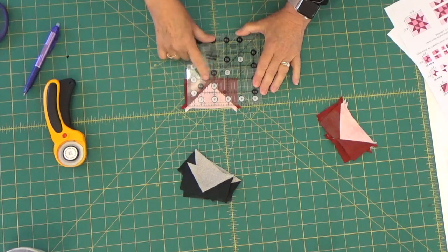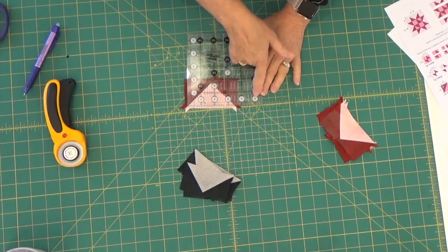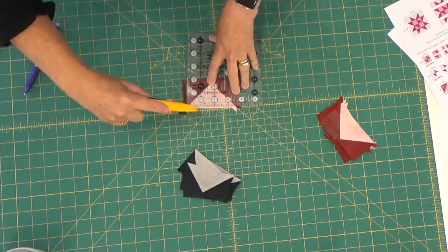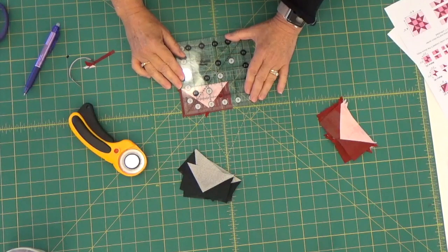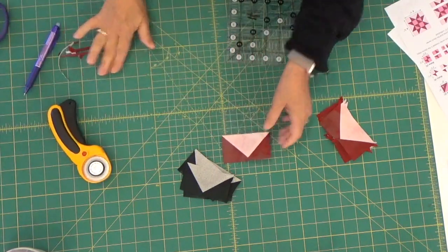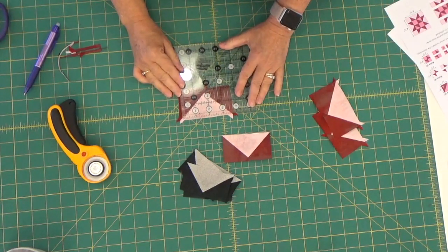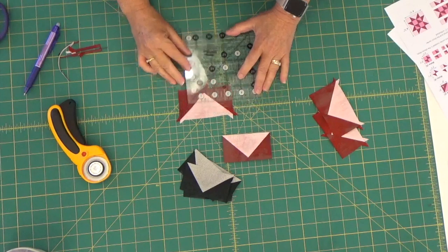I use my 45 degree line — half of three and a half is one and three quarters — so I line up my one and three quarters at the point. I double check to make sure I'm straight going this way, that I've got the full two inches this way, and I double check down here to make sure I've got enough room so that at three and a half when it squares up I'm going to be close to that point. I just go up and across and clean up, flip it and do it again. Because I made my geese wings a little larger, I actually have something to square up, since lots of times with flying geese made at the exact size you can't square them up.